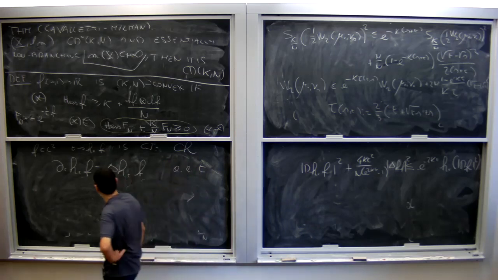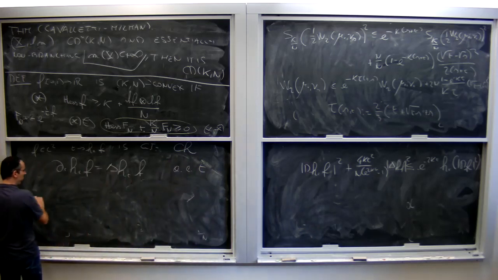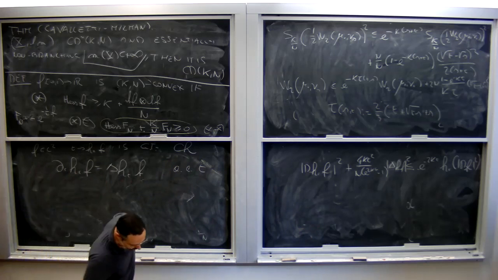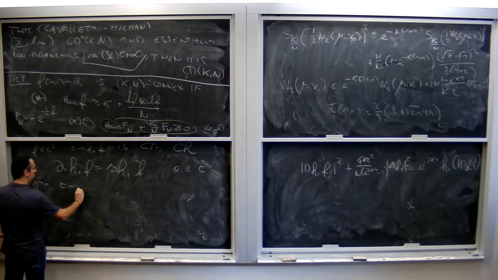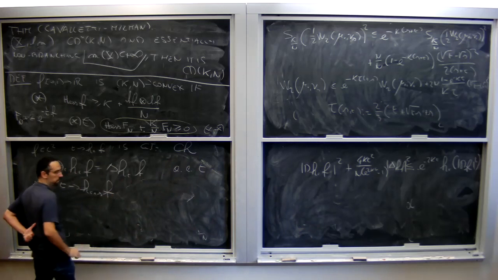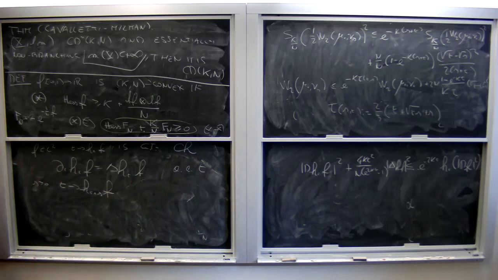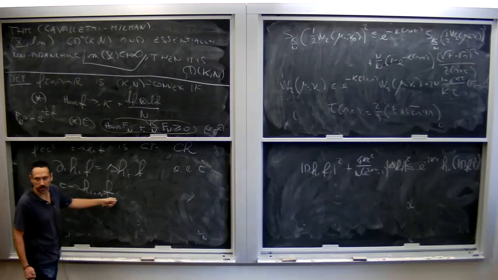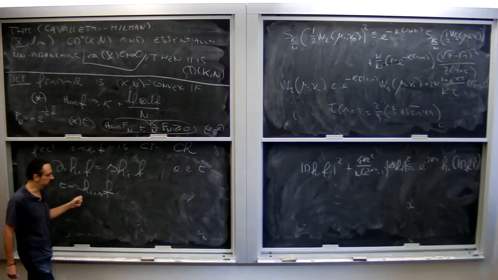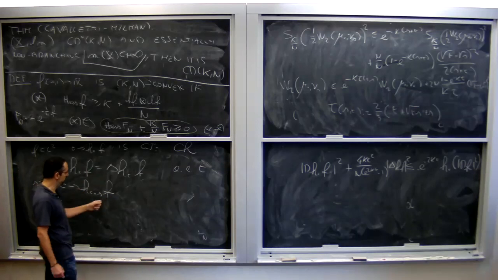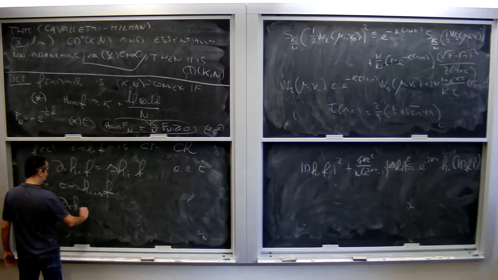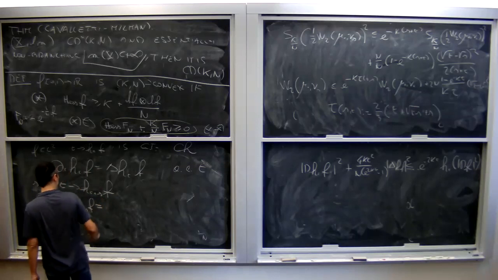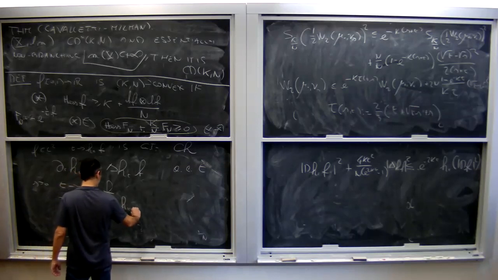All right. Now let's have a look. Let me fix s, and let me look at the map that takes t and returns H_{t+s} f. Well, the heat flow is a semigroup by uniqueness of gradient flow. This is both H_t of H_s f and H_s of H_t f. So this is also a gradient flow starting not from f, but from H_s of f. But it still satisfies d/dt of H_{t+s} f, which is equal to the Laplacian of H_{t+s} f.